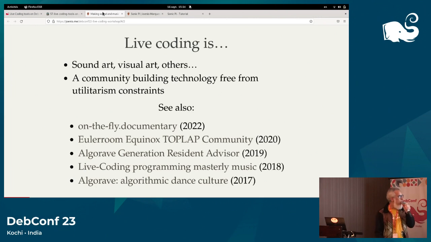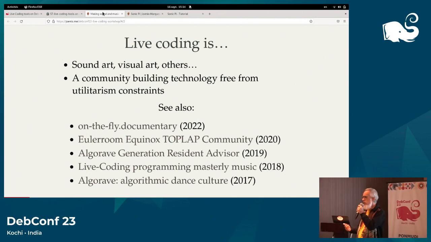Experimentations in general. But beyond the practice, live coding is also a community, a big community of people creating technology, but in a less utilitarian way. People are building technologies just for artistic purposes, like creating new tools, new languages, and plenty of new technology, but without the constraints and commitment with the industry to build products, etc.